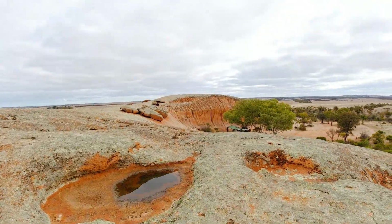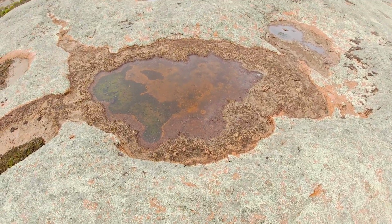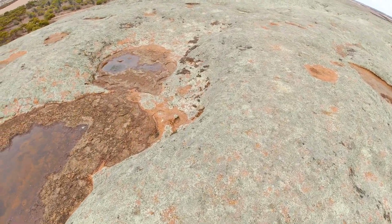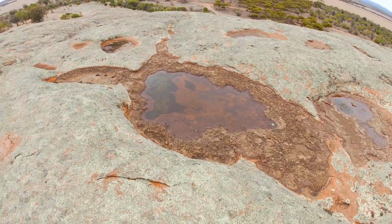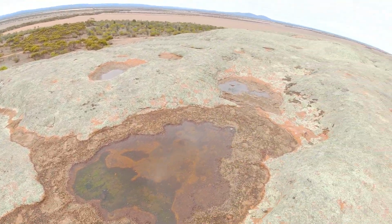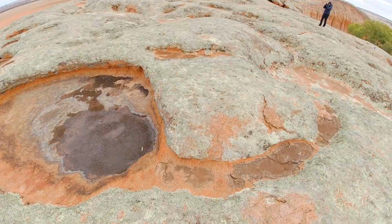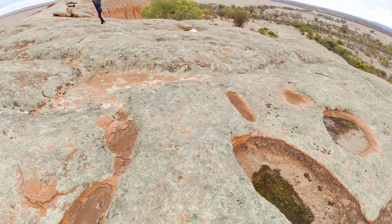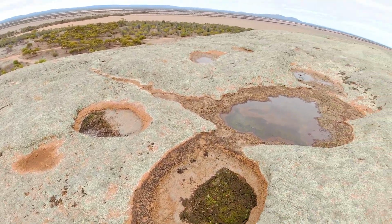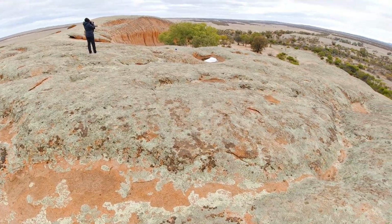Wow, it looks beautiful from up here. So that's a perfect example of water that's collected, and I think over millions of years these sort of troughs, if that's the right word to use, have been created. Water fills up, and then eventually once it's overflowing, it flows all the way down the rock. And there's so many of these up here. And I'm thinking on a day when there's heavy rainfall, this rock would be quite a sight to take in, because there'll be multiple waterfalls from every area of the rock.